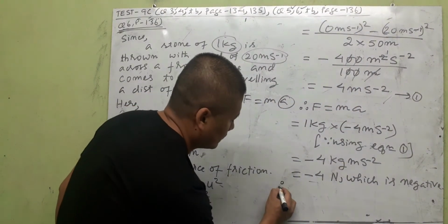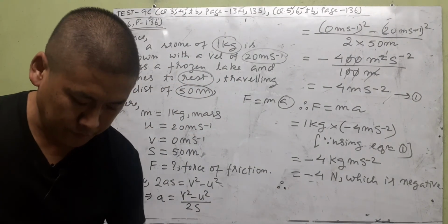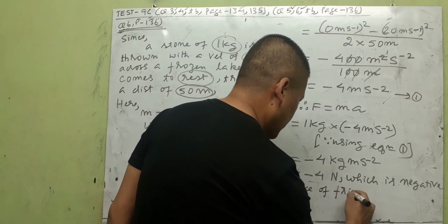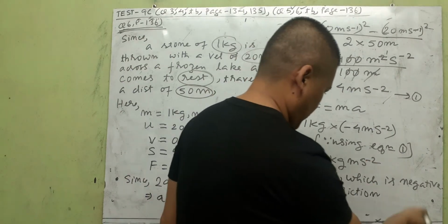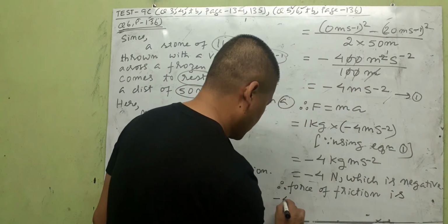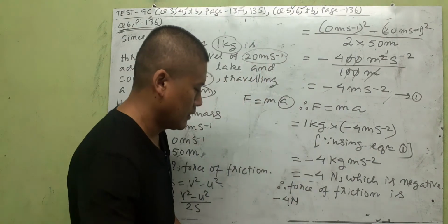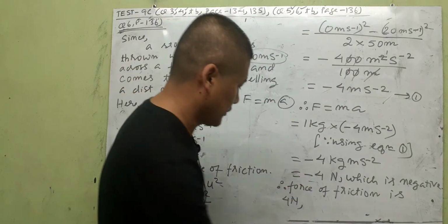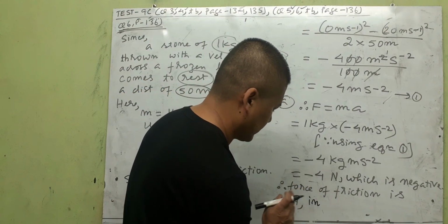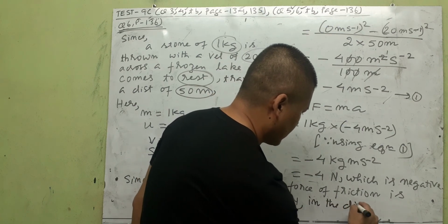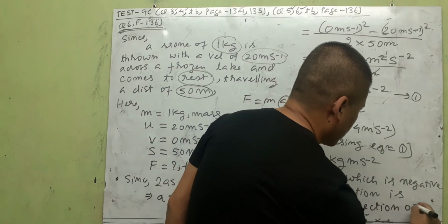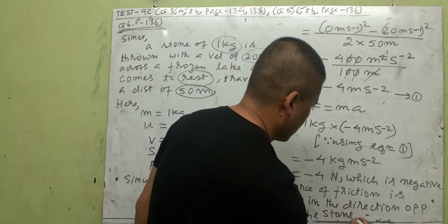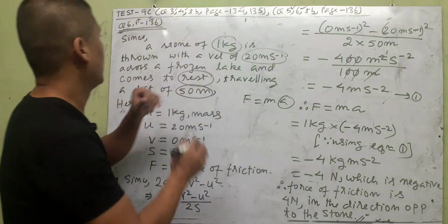Therefore, force of friction between stone and ice is minus 4 Newton, like this also you can write. If you don't want to write minus also, in the last step it's okay. Till the last second step, the sign has to be correct, 4 Newton. Because you're going to mention here, you don't need to write. If you write also okay, in the direction opposite to the stone.